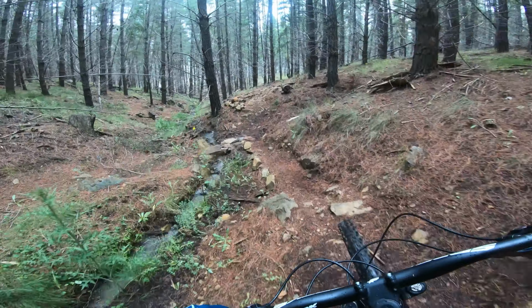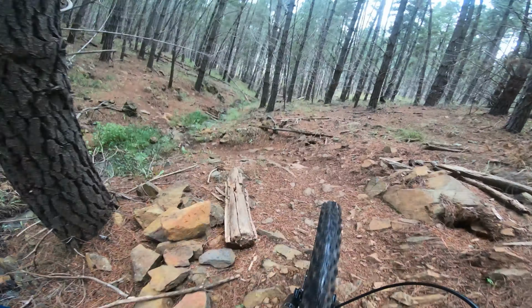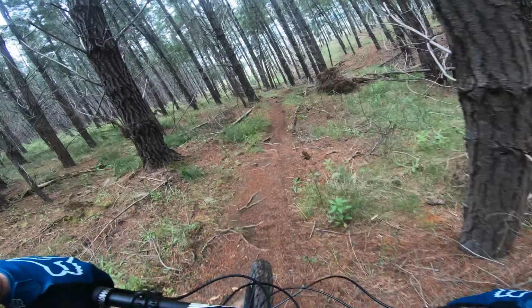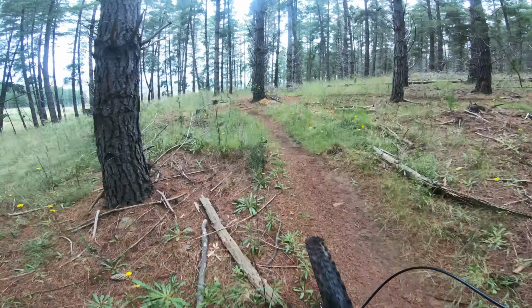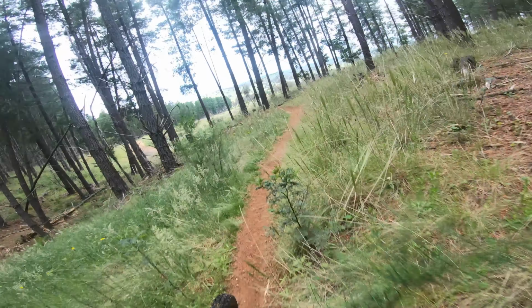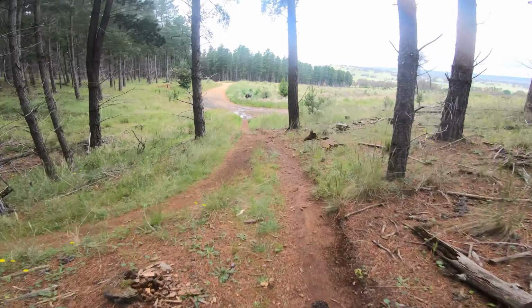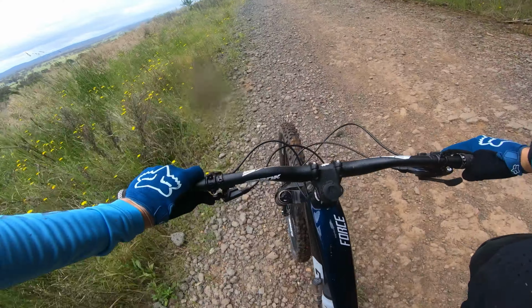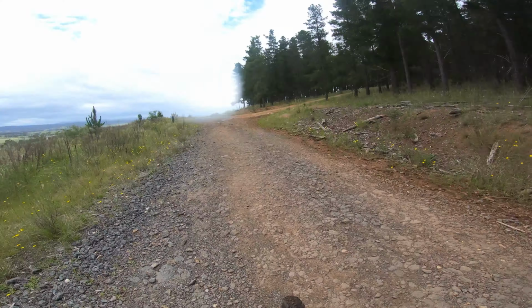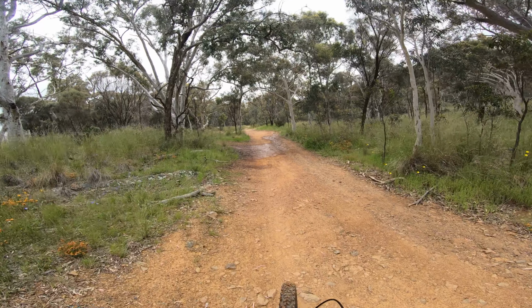Went quiet for a sec there, sorry about that. Yeah, that rock garden, it's easy to get wheel-based, and what I mean by that is your front wheel and your back wheel get into the same hole, and then it gets stuck. But we plowed through it. Dream time. That is a successful maiden voyage without any major mishaps. So I'm stoked. Let's wrap it up.